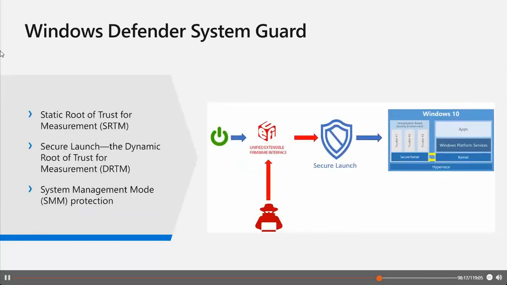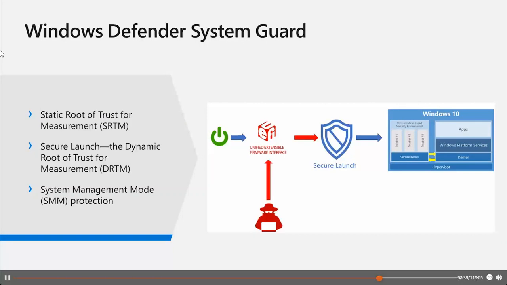Let's take a look at the Windows Defender System Guard. In order to protect critical resources such as the Windows Authentication Stack, single sign-on tokens, the Windows Hello Biometric Stack, and the Virtual Trusted Platform Module, a system's firmware and hardware must be trustworthy.